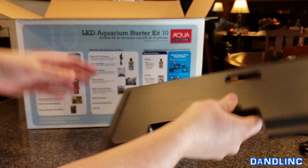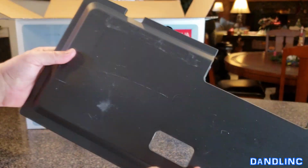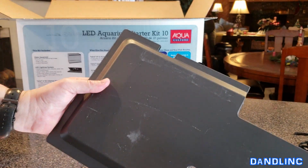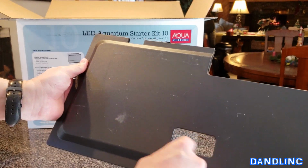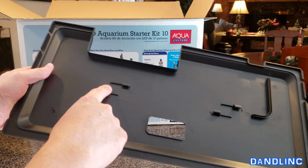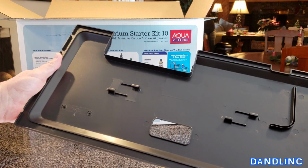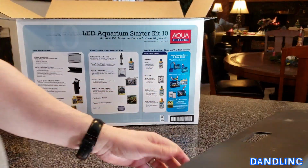Here is the low profile cover with a hole in the back to hold your filter and stuff. Another one over here probably for a heater. That's for the cord to go in without making the top sit at a skewed angle. And a little feeder hole. On the bottom you see little spots to clip your LEDs in, and a little wire guide so you don't have wires dangling near your water. Thought of everything in this one. Pretty neat.